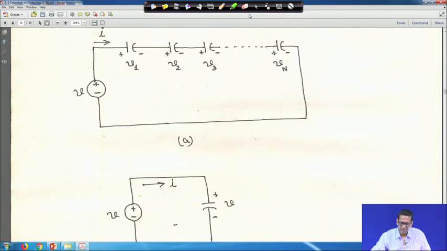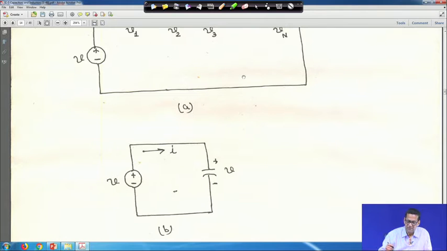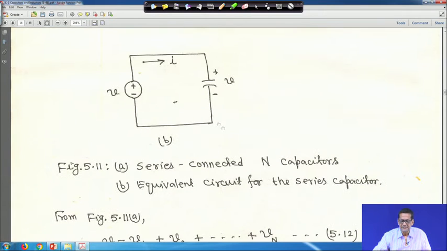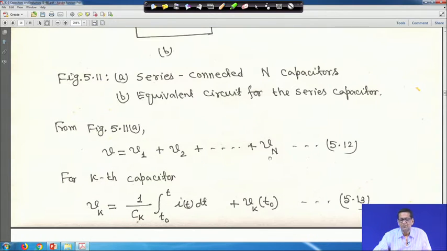Now, if you want to make an equivalent circuit of all this, whatever voltage is applied here, this capacitor will be, say, Ceq, and all this voltage is V. Naturally, the only current flowing is I, and the voltage across this will also be V, and this capacitor is Ceq, the equivalent circuit. Let me clear it. So this is the series connection and the equivalent circuit of the series capacitors, and this is Ceq. So V is equal to, as I told you, V1 plus V2 up to Vn.